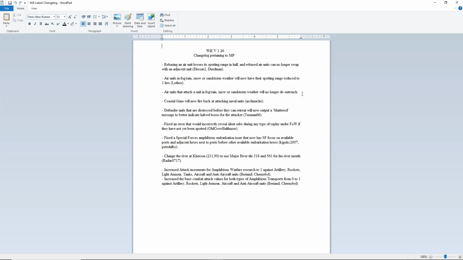All right. The next one is air units that attack a unit in fog, rain, snow, or sandstorm weather will no longer detrench. Okay, that's a huge change too, and I advocated that, and so did a whole bunch of other people. When I played a match against Gaming with the Colonel, the medium bombers could just detrench in blizzards, and it didn't make any sense at all. Okay. Coastal guns will now fire back at attacking naval units. That's good. That's real good.